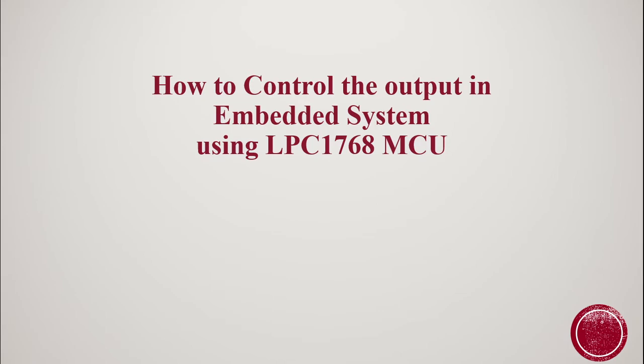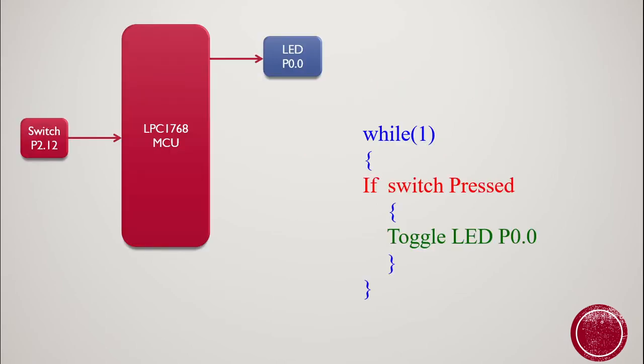So in the previous video, guys, if you might have remembered, or if you watched my previous videos, we have done different programming exercises on GPIO, general purpose input output. Today's video is also a continued part of general purpose input output, but the difference here is we're going to control some outputs using some input conditions.